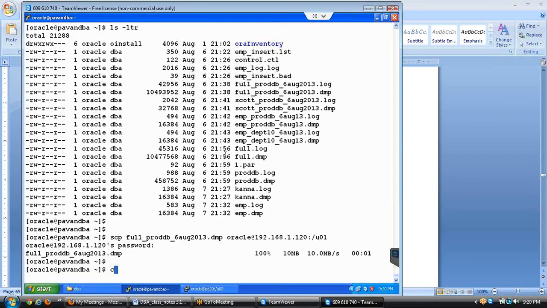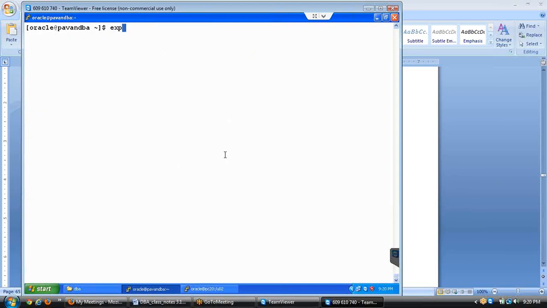Okay. Row level export, let me show you. Okay.